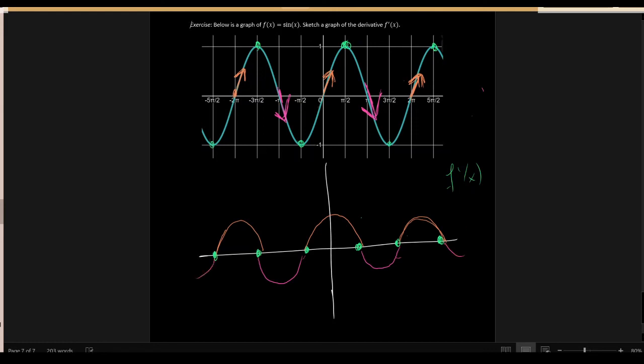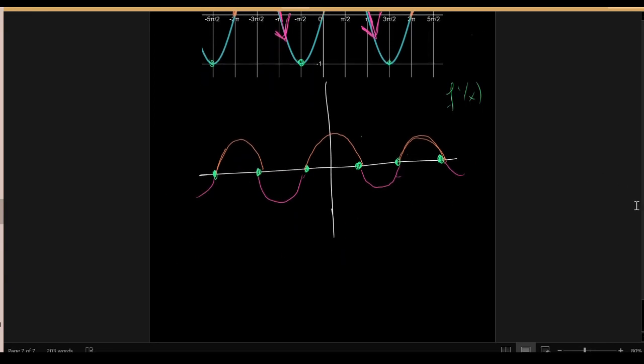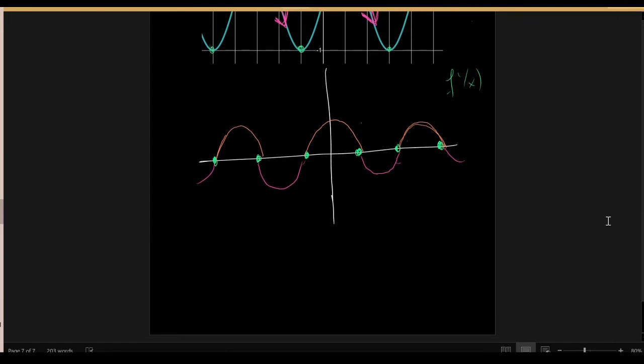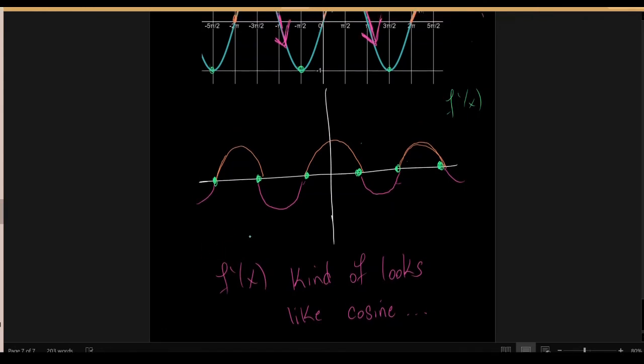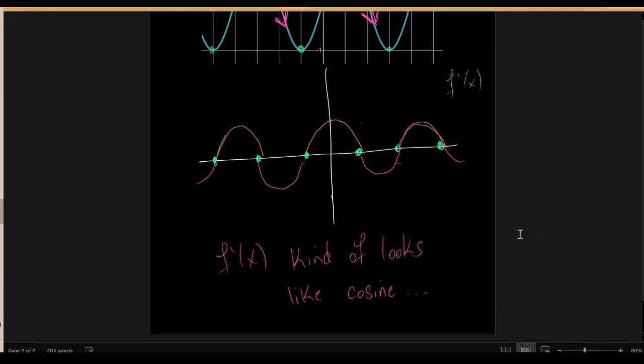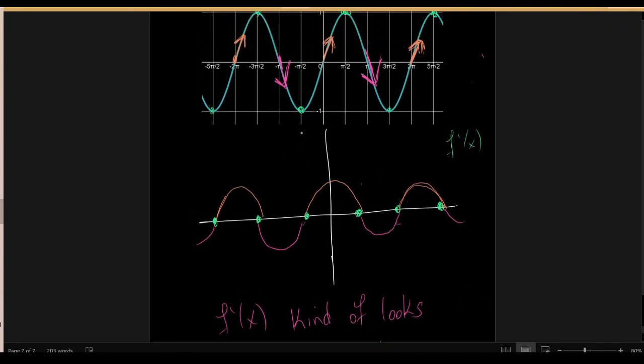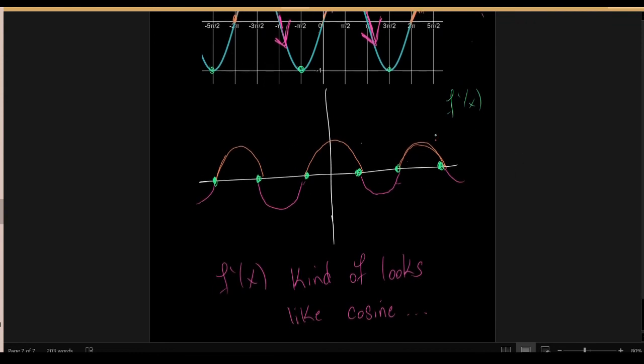Now, does this graph, this rough sketch of f prime of x, kind of look familiar? Have you seen this graph before? This is looking an awful lot like the graph of cosine. It turns out to be not a coincidence. It turns out that if you take the derivative of sine, using the difference quotient formula, using the trig identities and all of that, it turns out that f prime actually is equal to cosine. But that's a conclusion that you can reasonably make just looking at the graph of sine x and sketching a graph of f prime.